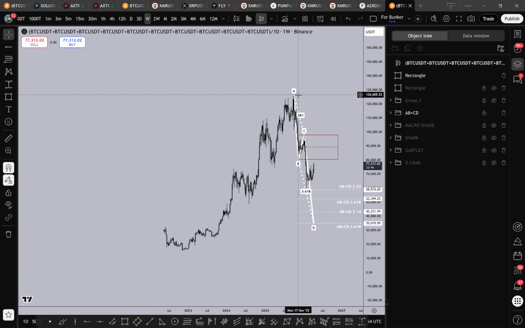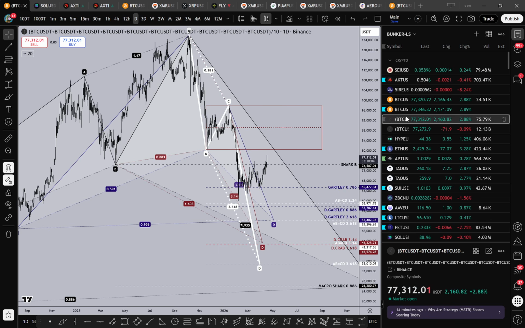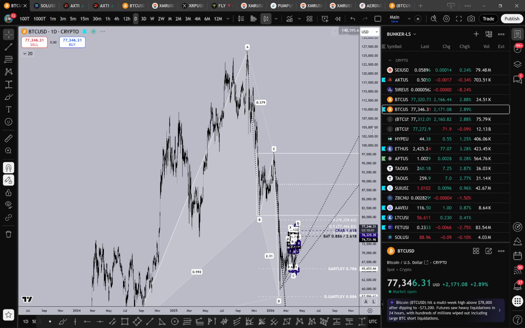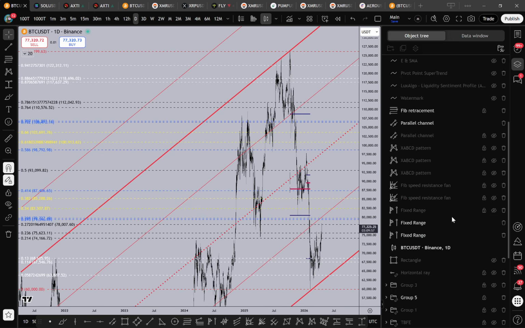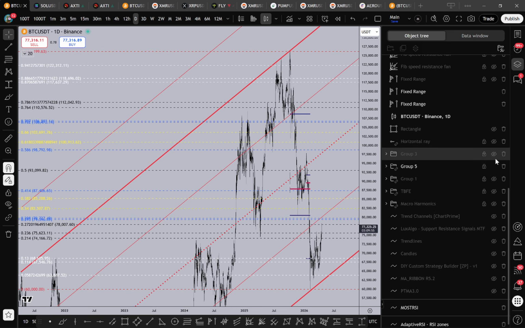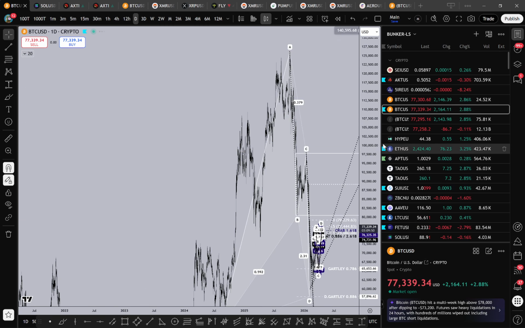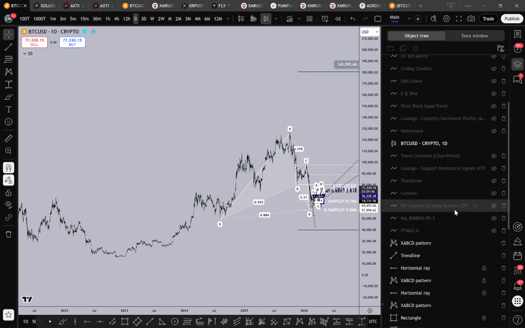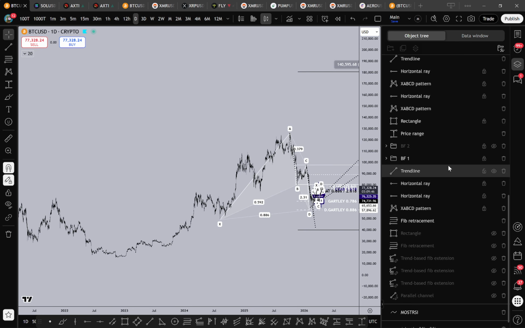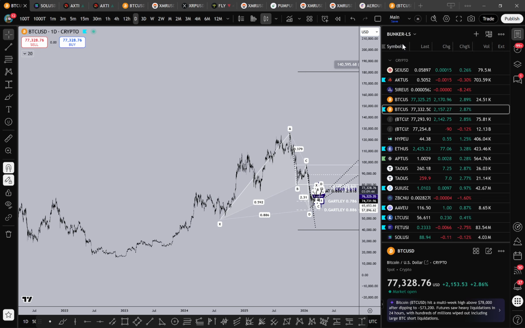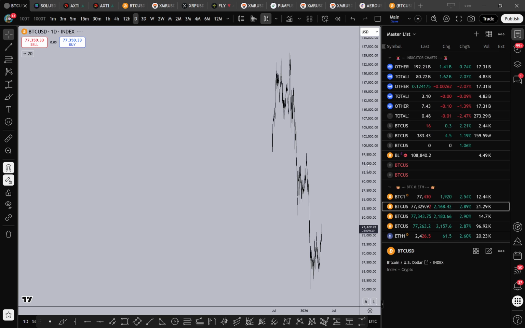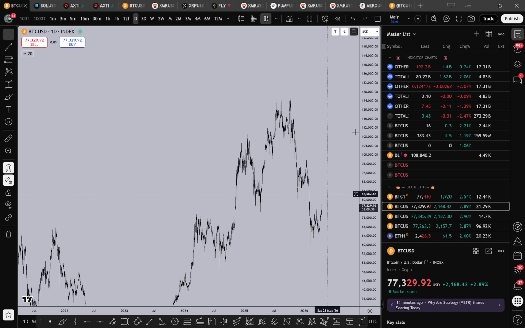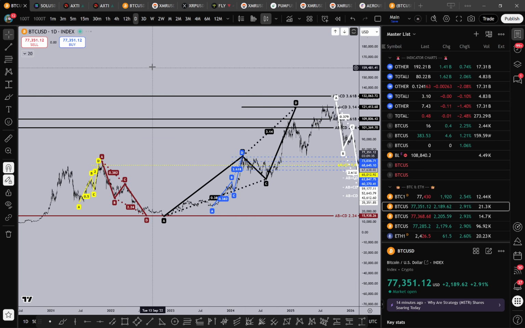And again, for those of you wondering why I love these so much, don't forget how powerful these structures are, right? If I was to show you guys the Binance chart, which chart was it that I had all of these on? One sec. Is it the crypto chart? Must be this one. One second, guys. Yes, here. Don't forget how accurate these are, right?